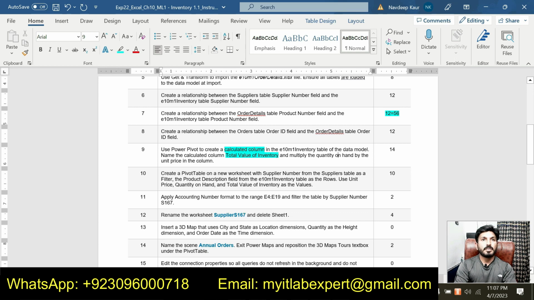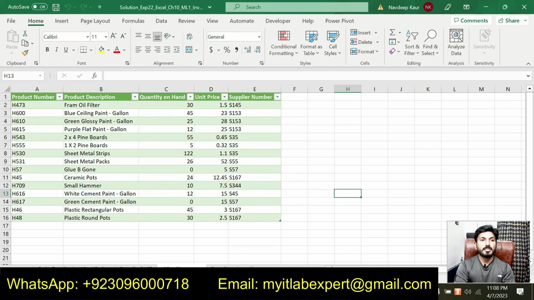So I have already created this column, and after that we are supposed to create a pivot table on a new worksheet with the supplier number from the supplier table as a filter, the product description field from the EM table as the rows, use the unit price, quantity on hand, the total value of the inventory as the value. So this is the column we created in step number 9, and we are supposed to use this in the power pivot table. So I have already created this one.